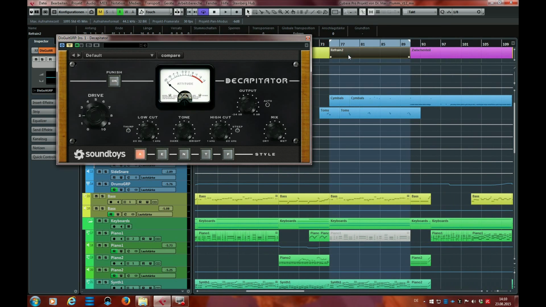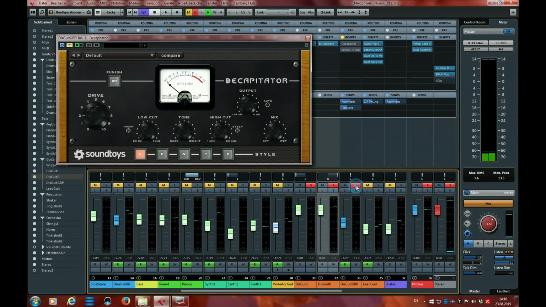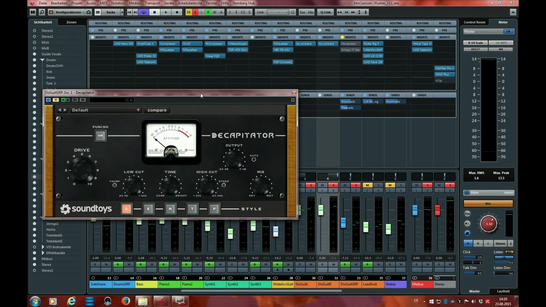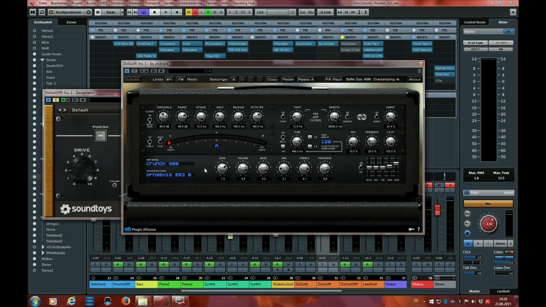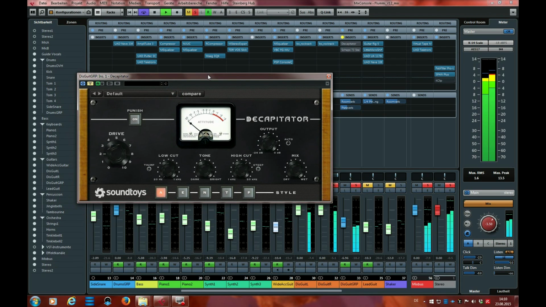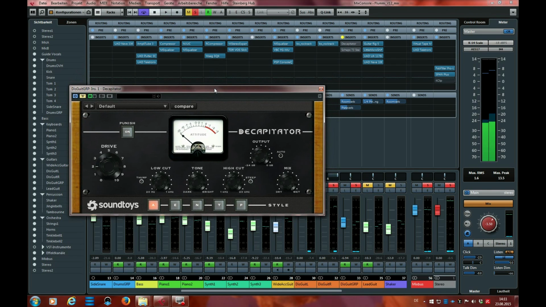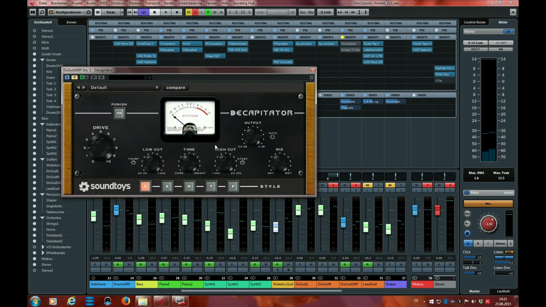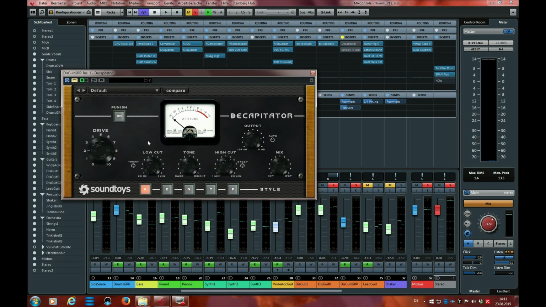Okay, and that's the chorus. Now let's solo the guitar and show you what's happening here. So this is just the guitars with the BX Rock Rack. There's nothing to blame, but in my opinion, in the higher frequencies there's just an edge which I quite don't like, and this edge is now moderated by the Decapitator. So this is just driven a bit, and I also darkened the tone a bit to make it more warm and more, well, analogish, if you like.